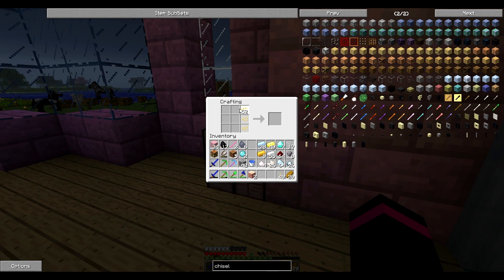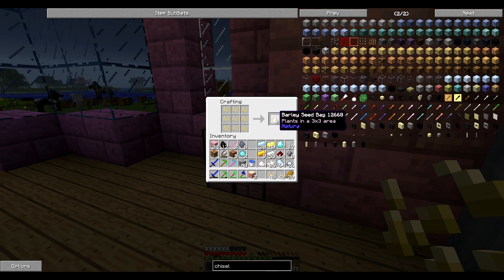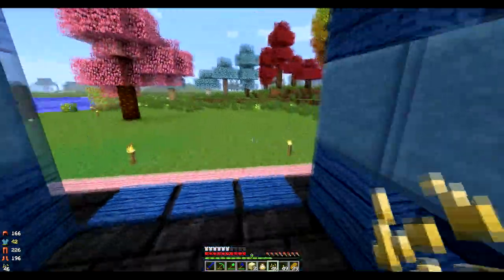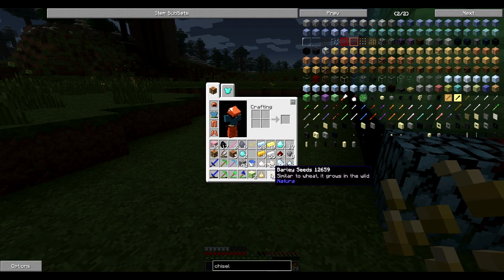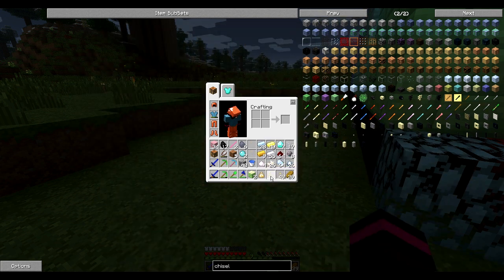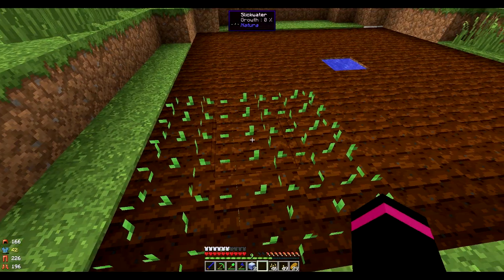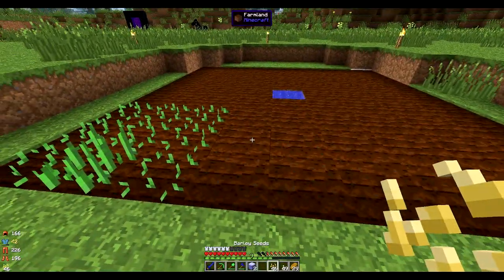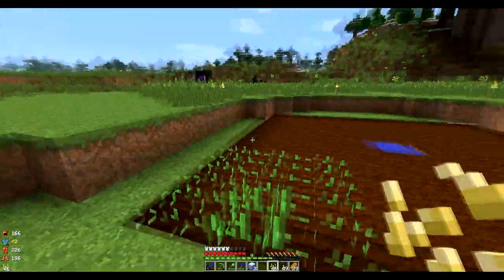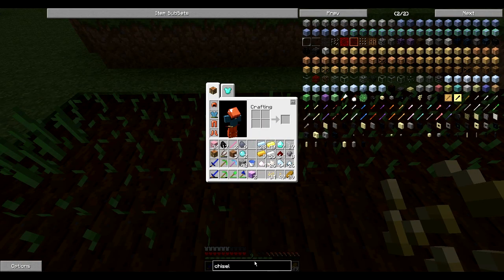If you take barley seeds, which is similar to wheat, it's found in the wild, it says it right there, you get a barley seed bag, so that's cool. I wonder if it works the way it does. Let's see if I right click it. No, it doesn't. Well, let's see what happens if I do this. Oh, there we go. Oh, but it's a one-use thing? I don't want to waste that. Oh, I see. I guess you craft a whole bunch of them, and then it's easier to plant them. I was hoping it was something different than what it actually is. Actually, hold on, let me check something.